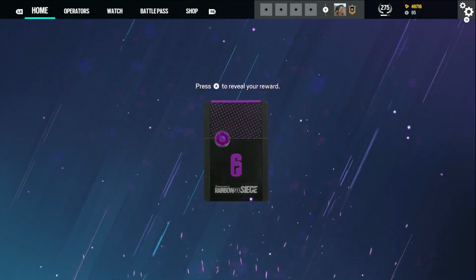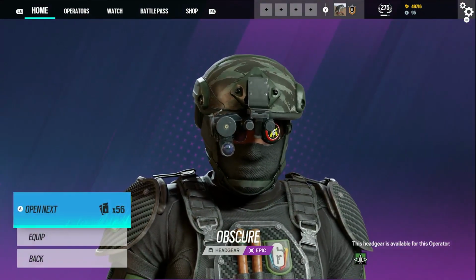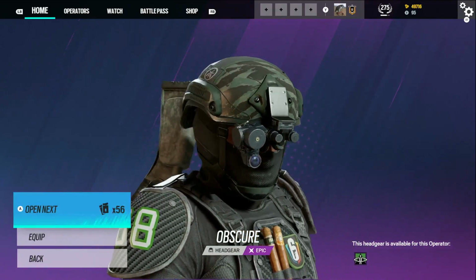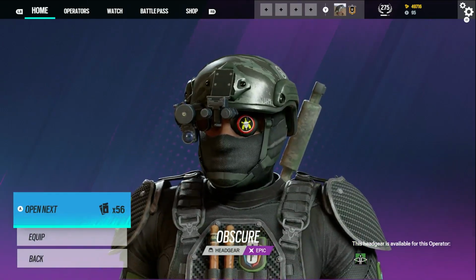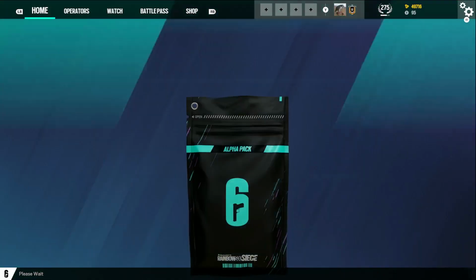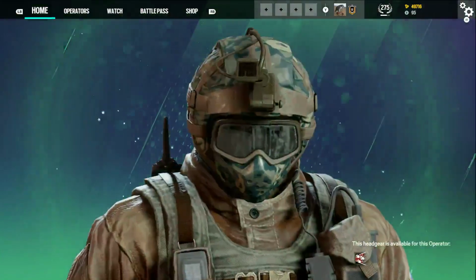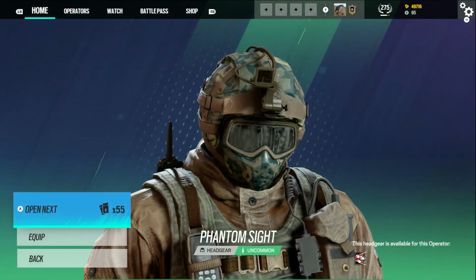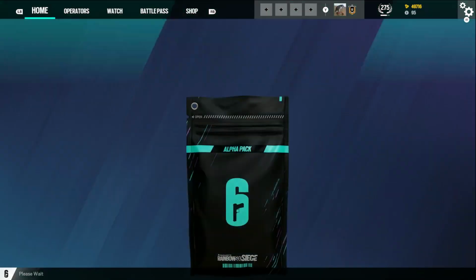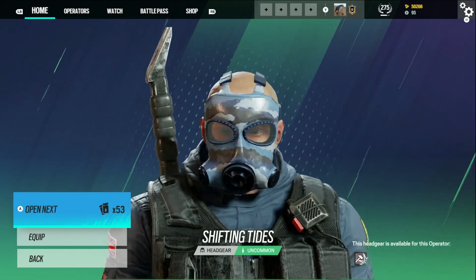I think, okay, wow, back-to-back purples? I was going to say I think I'm going to start using Capitao more. What? I'm fine with Calico Jack, I like that skin anyway. Okay, I don't know how that's purple. I would honestly say this Phantom Sight headgear is more of a purple than that Capitao was. No, it doesn't look terrible.